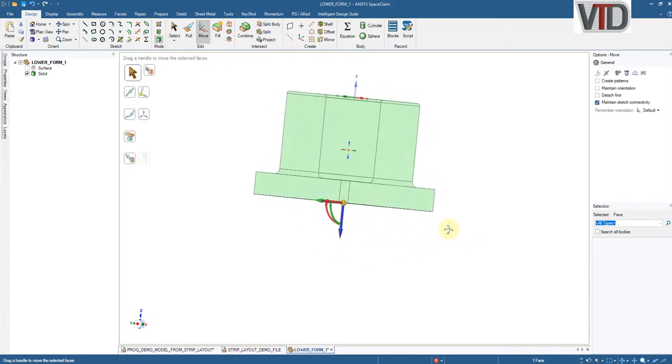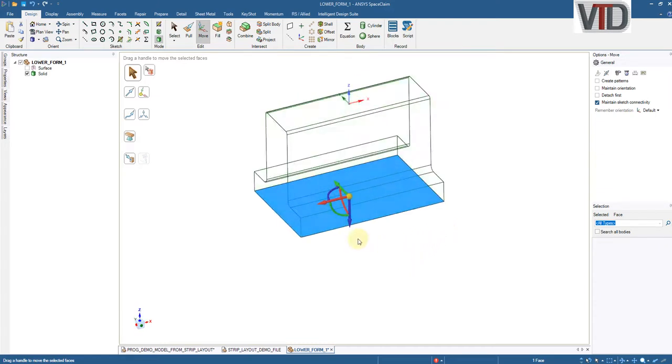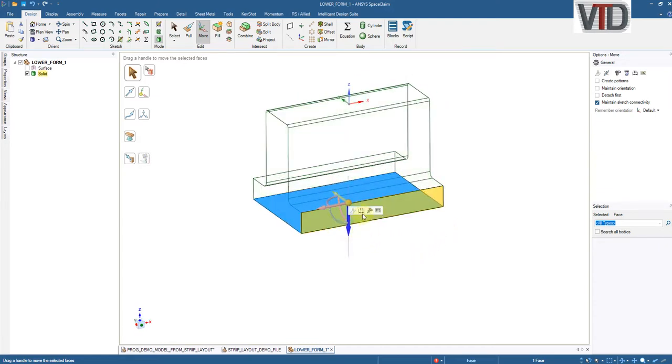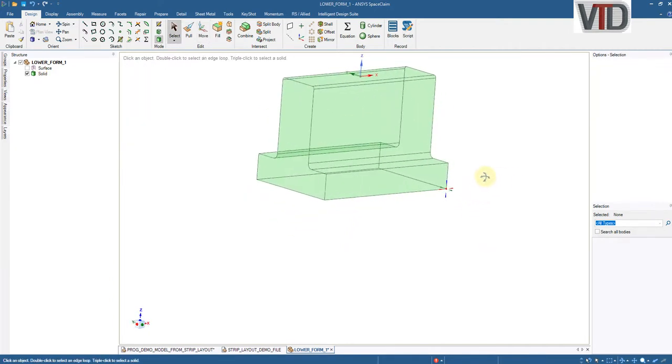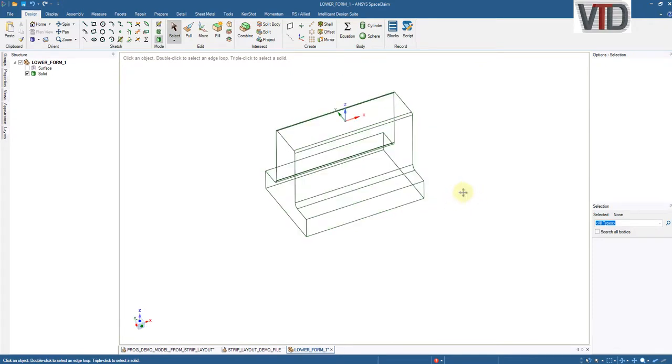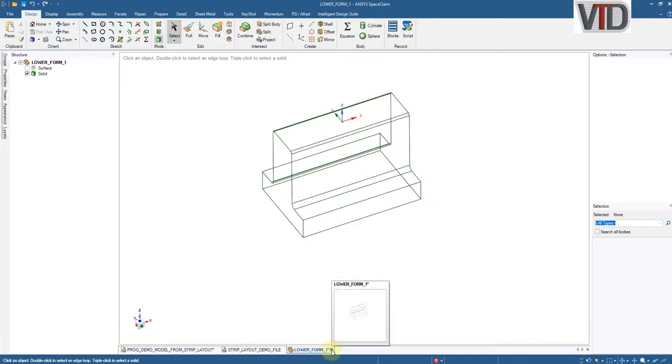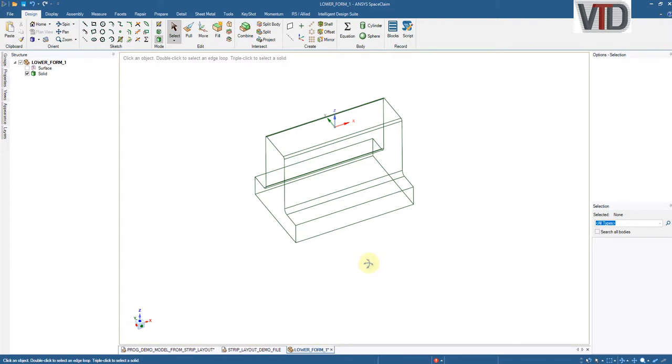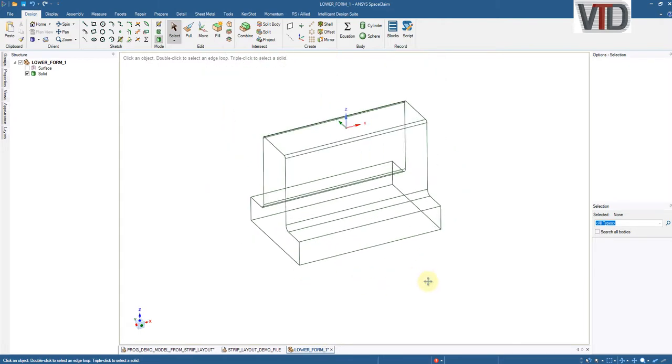Now you can see that the move is snapped to the bottom of the surface because I had it picked. And I'm going to do a dimension. I want at least 1.25 here so that I can put some 1/2 inch screws in there and still have 3/4 of an inch of meat underneath it. So actually, in the case of this die, it'll probably be metric screws, so they'll be M12s.